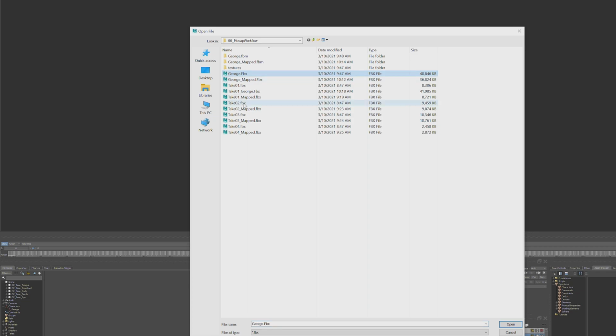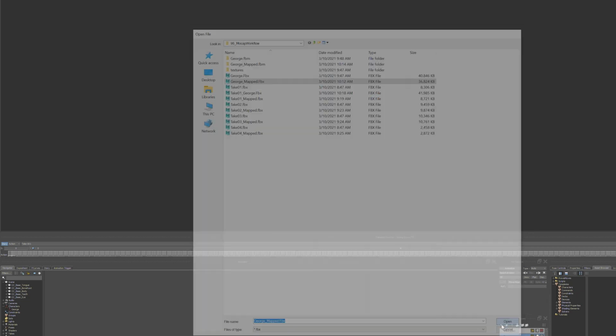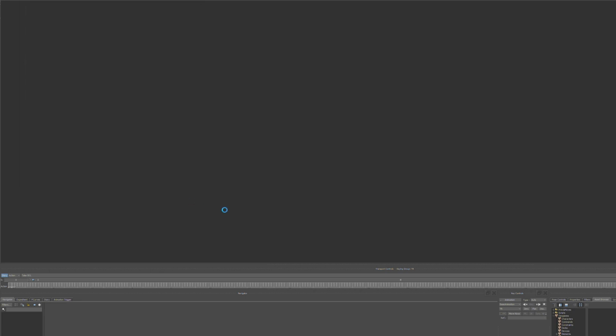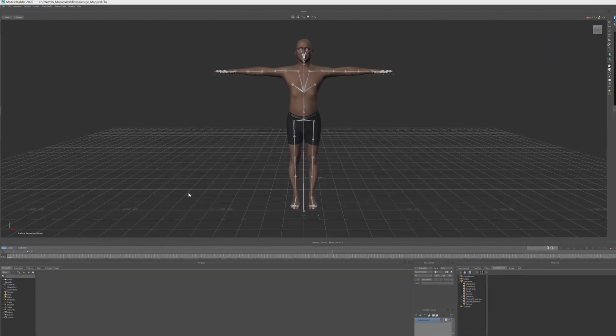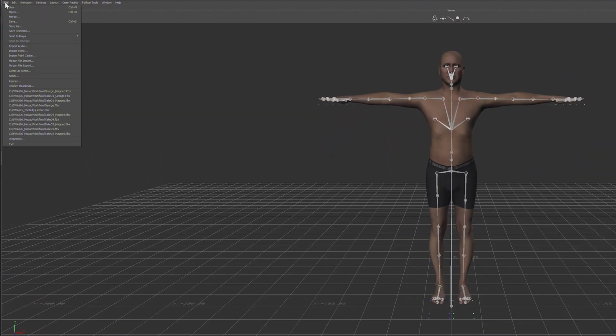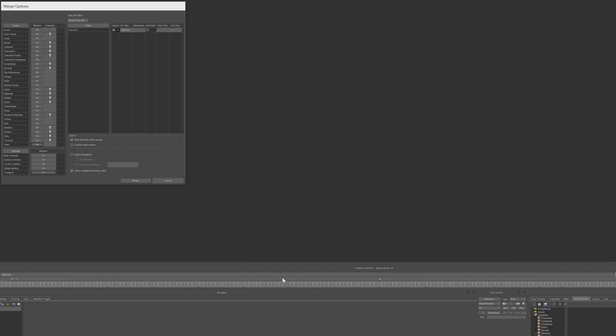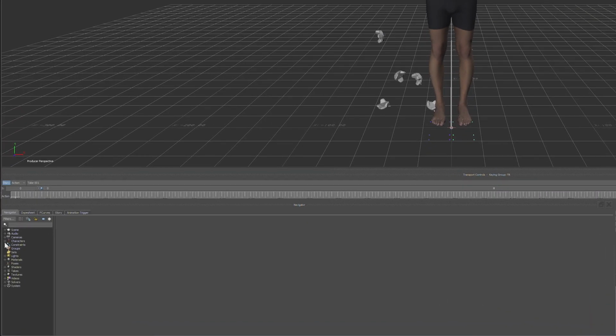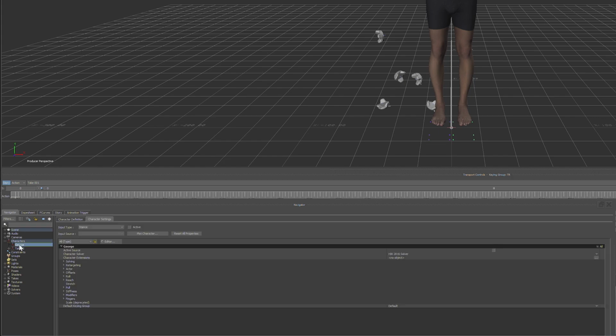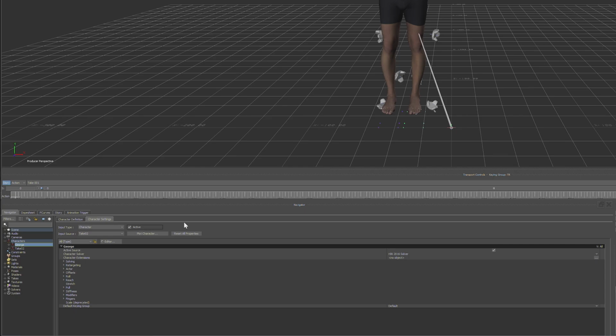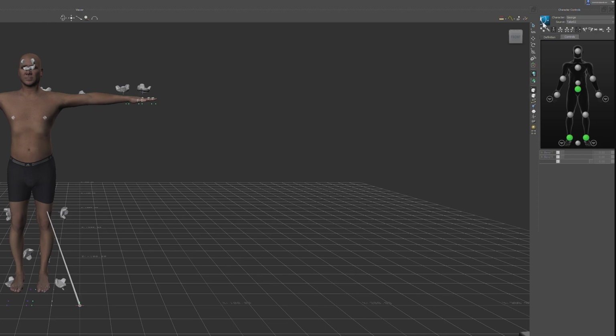So I open George Mapped again, and I start from the mapped version. This is why I said you're going to be reusing this George underscore mapped a lot. And I go merge, and I'm going to merge take two now. So take two underscore mapped. All right. And very quickly, notice that I have both characters here. I double click on George. I tell it that its input is coming from take two character. I make it active. All right. And then I go to bake those options.